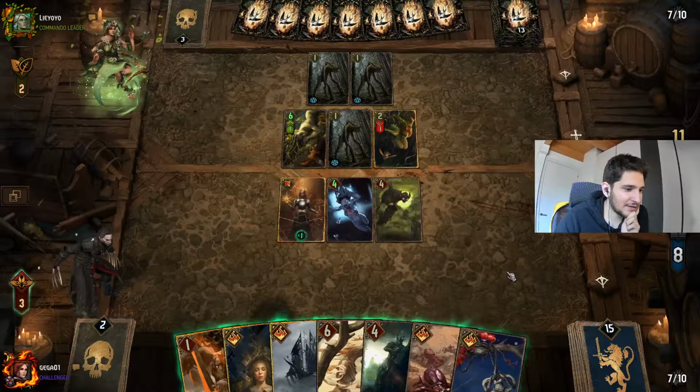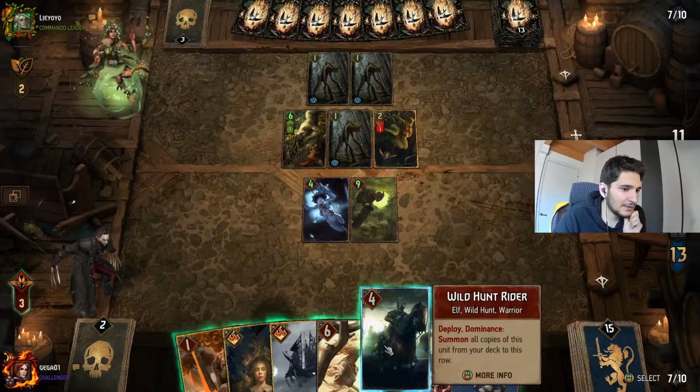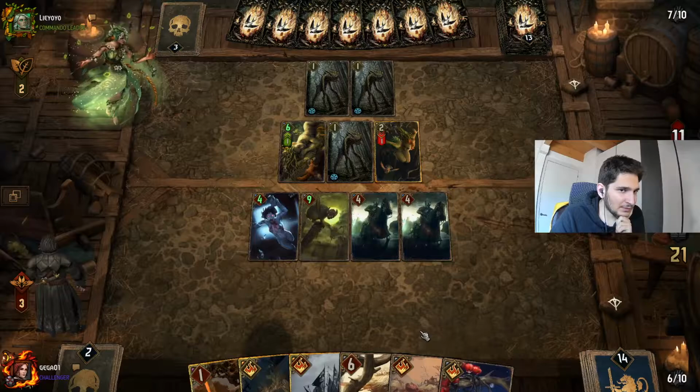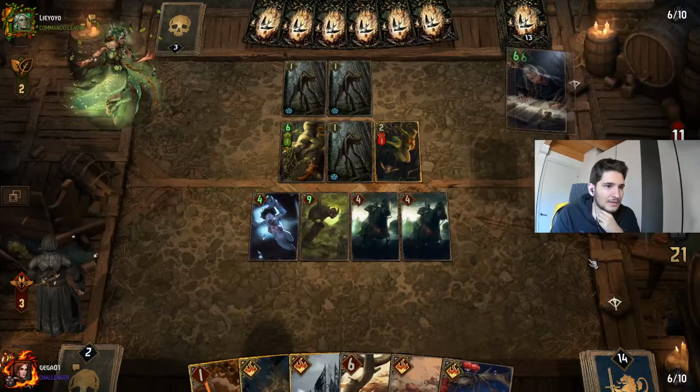So what are we doing? Maybe Nagelfar is not bad. What I want to try is to swarm like a bit. I think it's time now to play Riders though. Let's take the Plumard and play Wild Hunt Rider for some solid 8 points. And I don't know, maybe we play nothing, maybe we play Nunwraith. I feel like Natural Selection is gonna be pretty slow because he has this thing going. He has 2 symbioses. Sage.